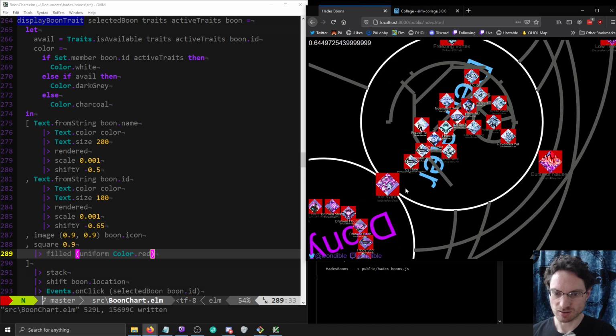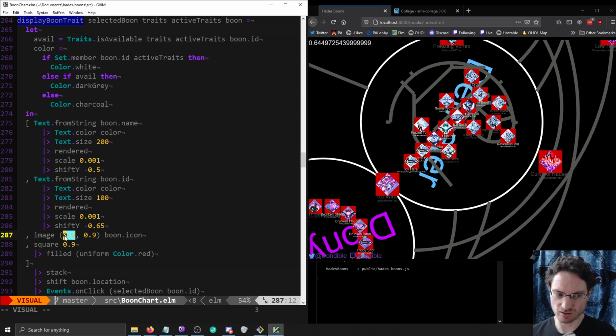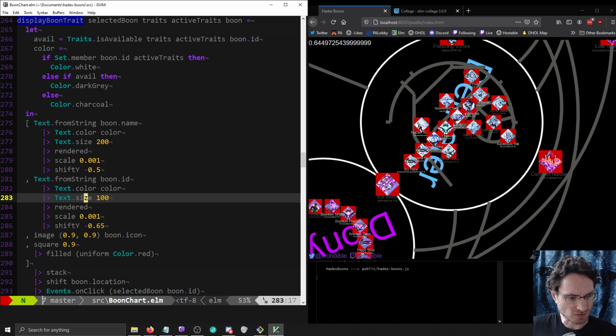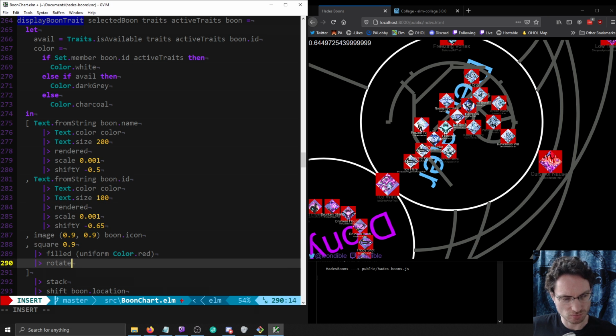Okay. So this is the size of one side. Let's see, so that's saying rendered, and then we do this stuff. Huh, what is that, an 8th turn?